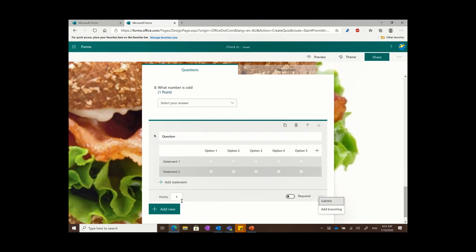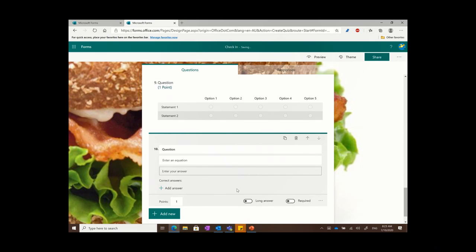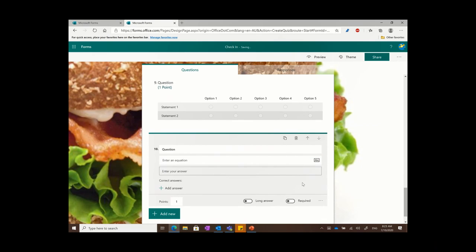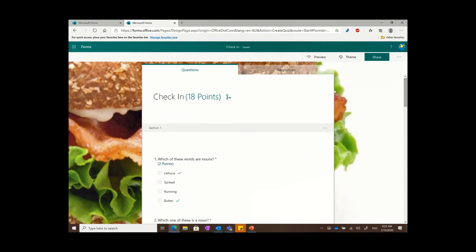You can also add maths in here: you can go and add an equation, and you've got your mathematical calculator to go and write your maths sums. So that is a simple go-to for how to set up a form.